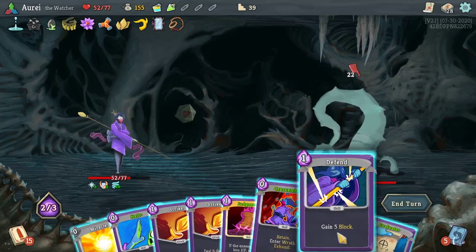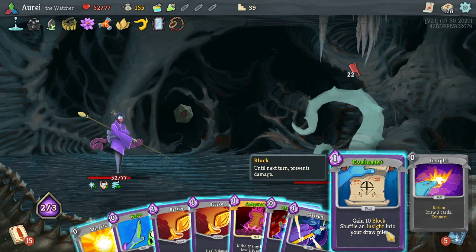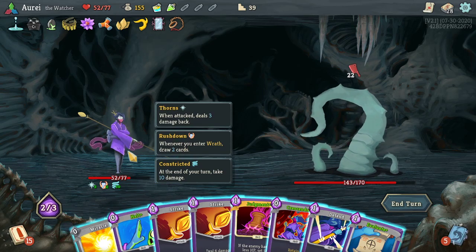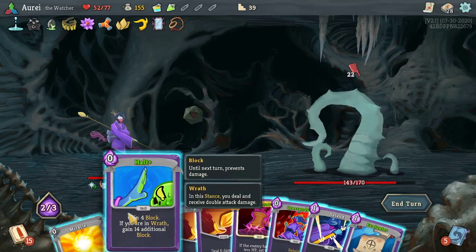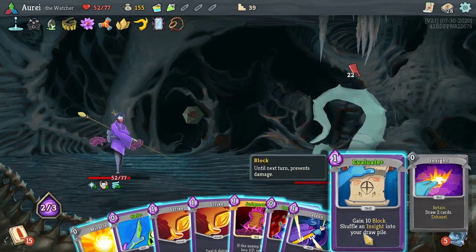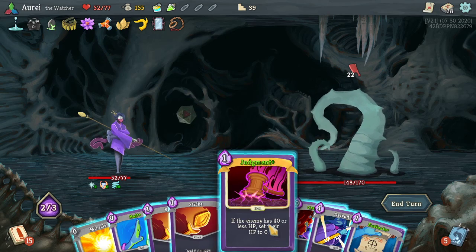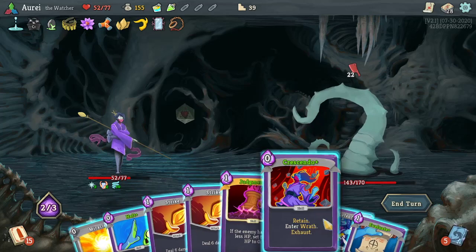This is gonna get us into Wrath, but we have no way to get into... Okay, so we could get into Wrath. Okay, so going into Wrath will draw us two cards, right? So I think that's worth it. So we can get a ton of block, and if we manage to get something which brings us into Calm, then we're good. So this is definitely the high variance play.